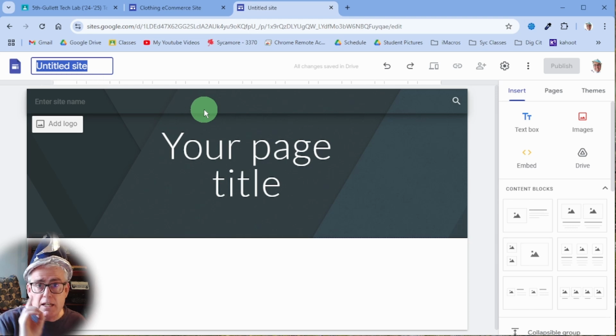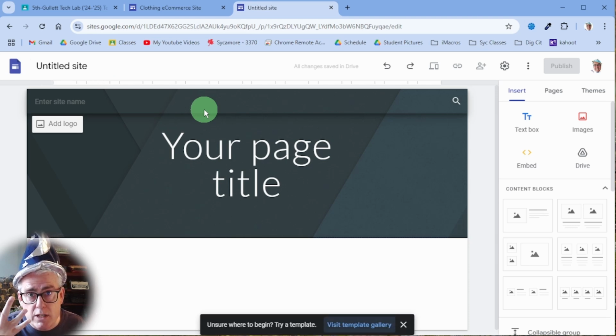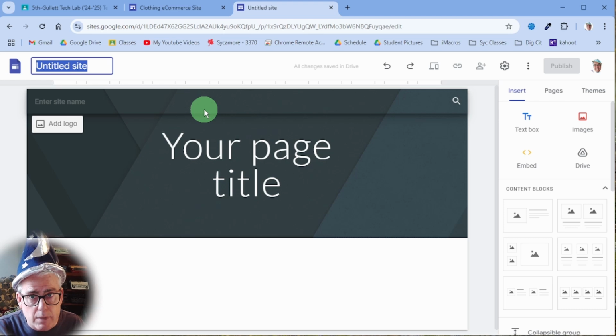First thing is you need to name it. The name of your site will be your 3 initials, or 4 initials if you have more than that. I'm not concerned, so don't come tell me how many initials you have in your name. But we do need to organize these in such a way that we know that they're theirs, because this site is going to be reachable from within BCA.